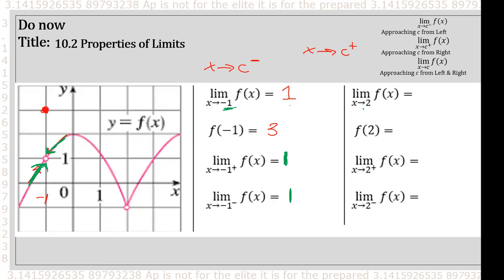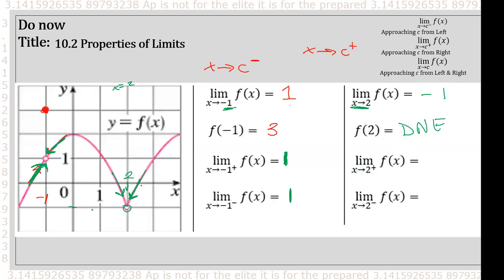Let's try this one, x approaches 2. This is 1, this is 2, so this is the x value. We want to find out what happens as I approach from the left and from the right. We see that from the left and from the right, my y value goes to this right here, and this is -1. f of 2, however, we find out where the actual point is, and we can see that at x equals 2 there's no solid dot. So this does not exist.